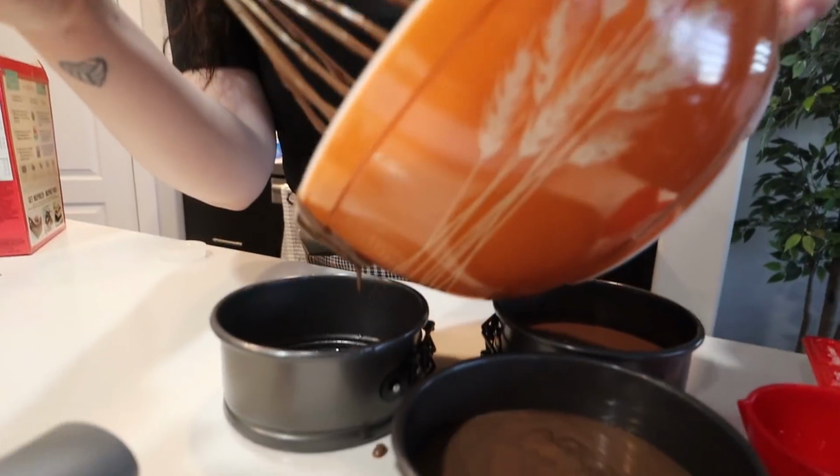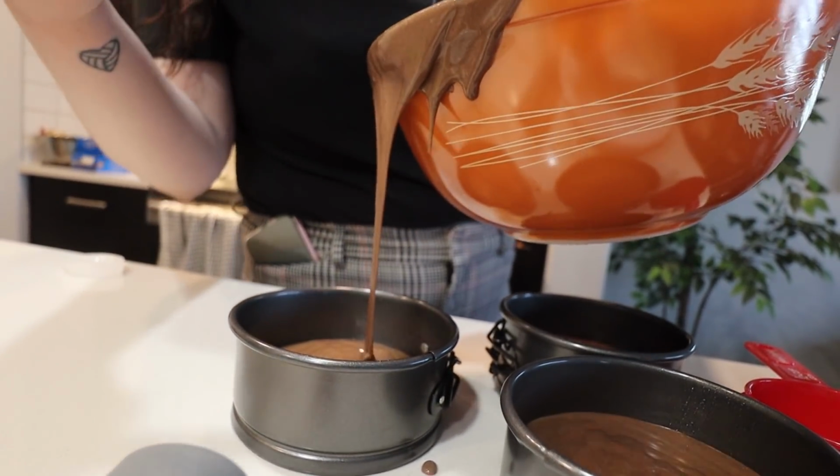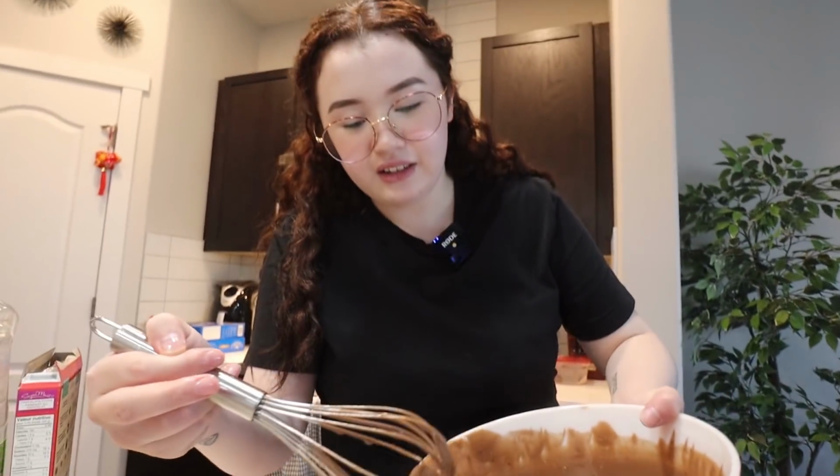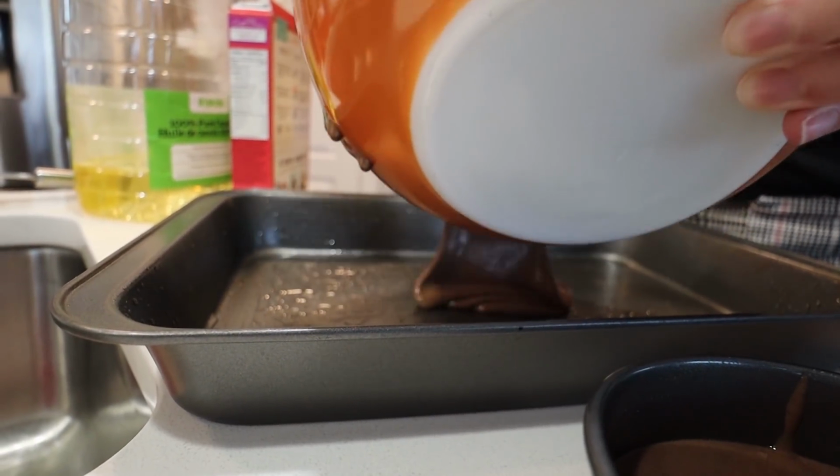It's okay. Is there another pan, Tita? Okay. So this is gonna turn into brownies. So we're gonna put these ones in for 25 minutes and then we'll check on it, and then after we'll put this one in as well. So we'll see you guys back when it's all baked and time for decorations.